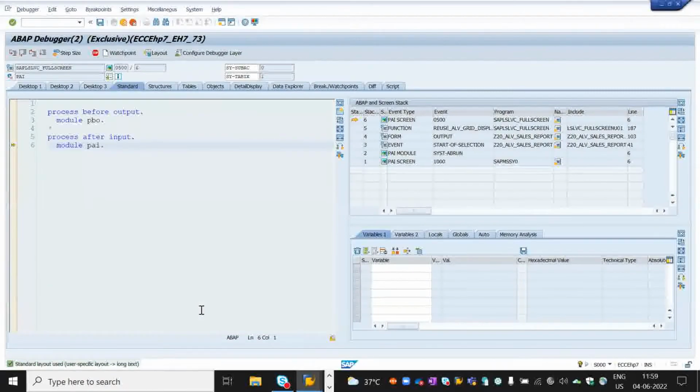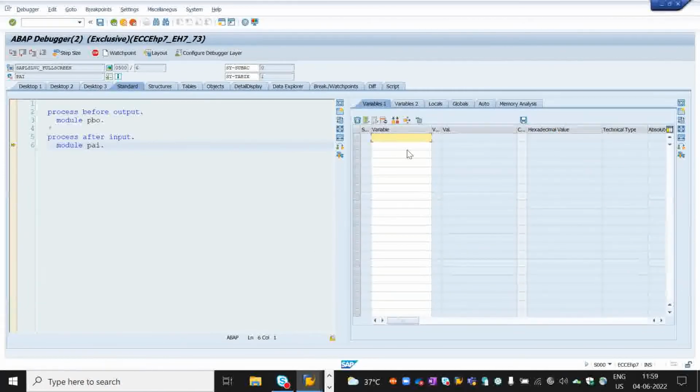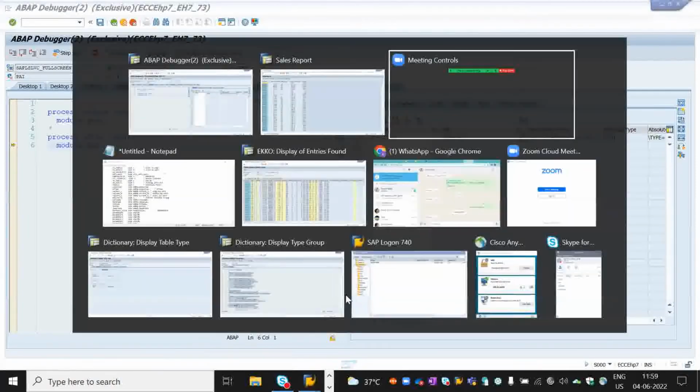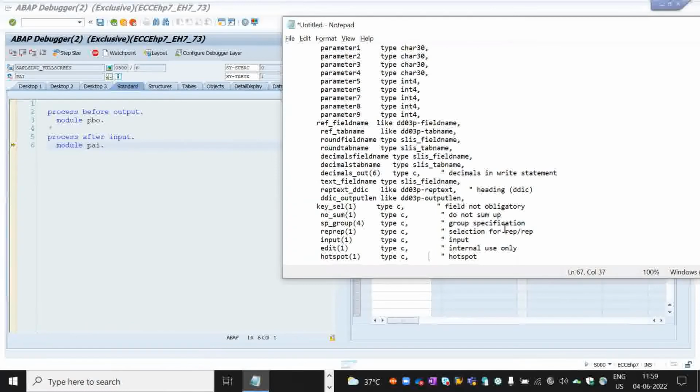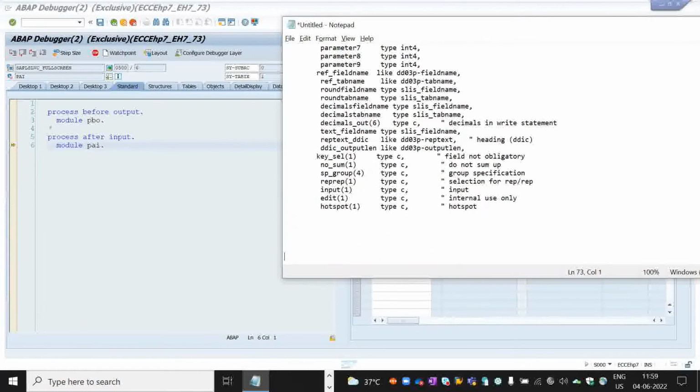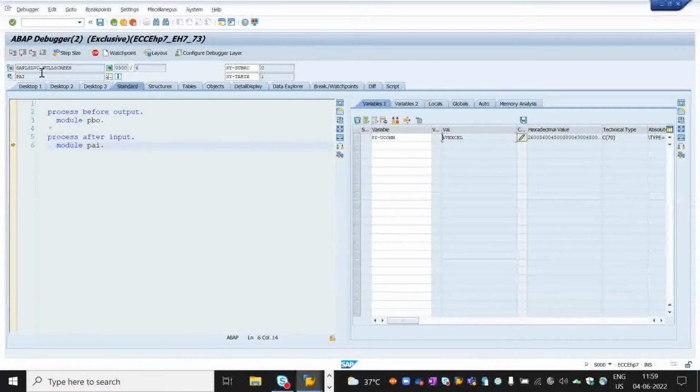In the user command of the selection screen, in the second report, we were using one system variable, SY-UCOMM, so that will return the function codes at runtime. Based on that only we normally write code. UCOMM. You can see this is the function code of Excel, ampersand V Excel. I'll copy it to this notepad. This is one function code.